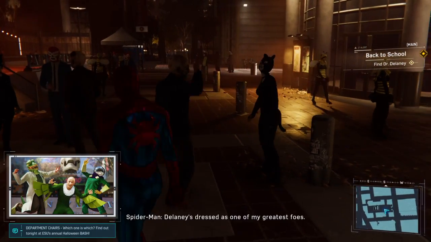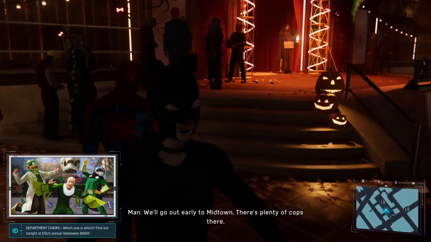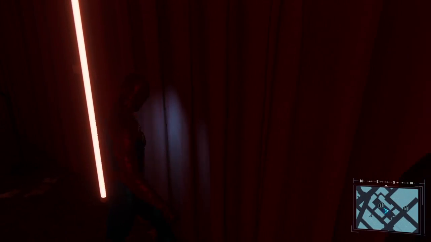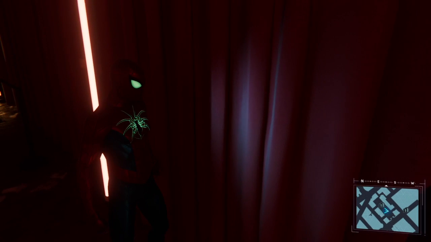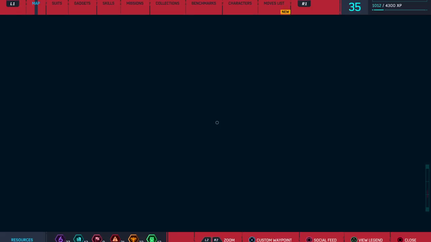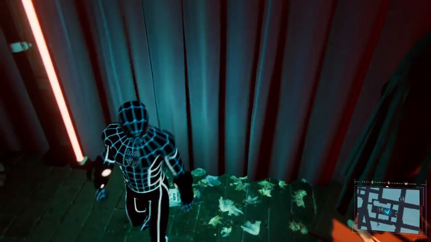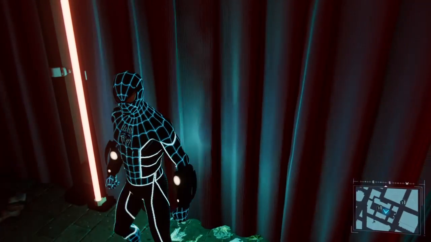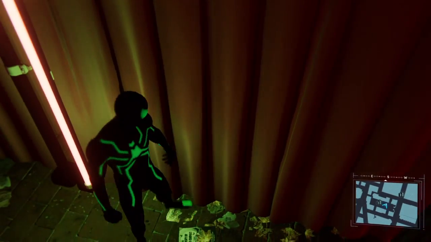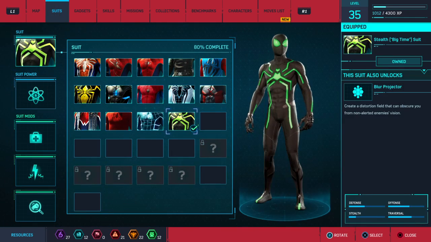I see a Black Cat. Delaney's dressed as one of my greatest foes. Let's find out which one. A couple of Black Cats, some people in suits. See, I like this game. They put a lot of detail in it. His suit generates light, especially in particular areas like the eyes and the chest. It's like he has a flashlight on his face, but if you go to this suit, it's a lot of blue light because the whole suit glows. And if you change to this suit, it's green light. The detail is what I love, is what I'm saying.